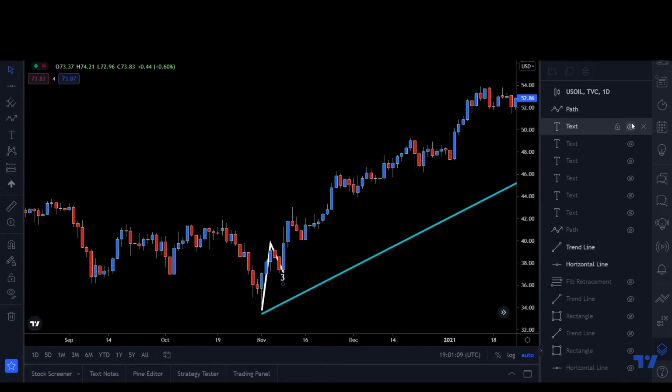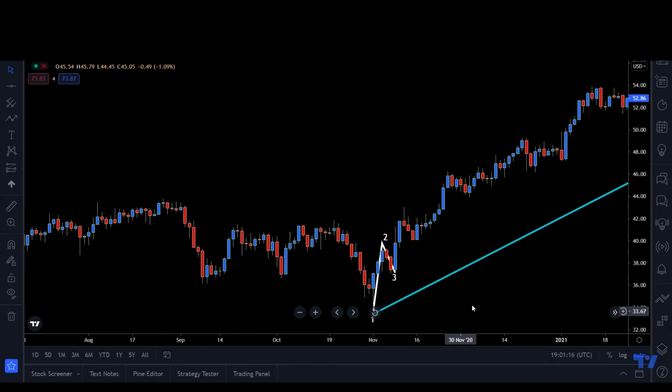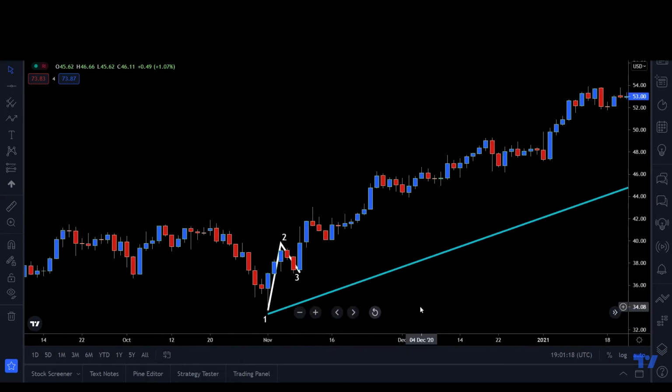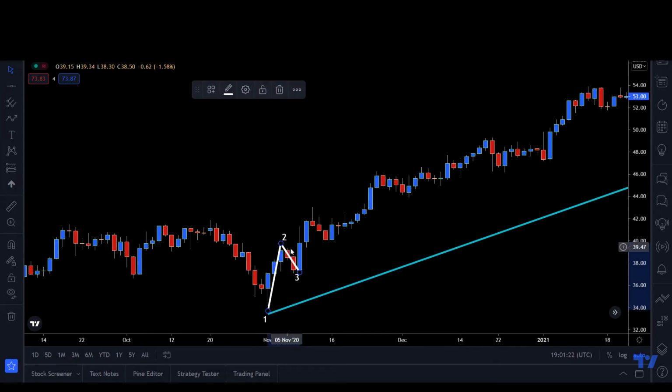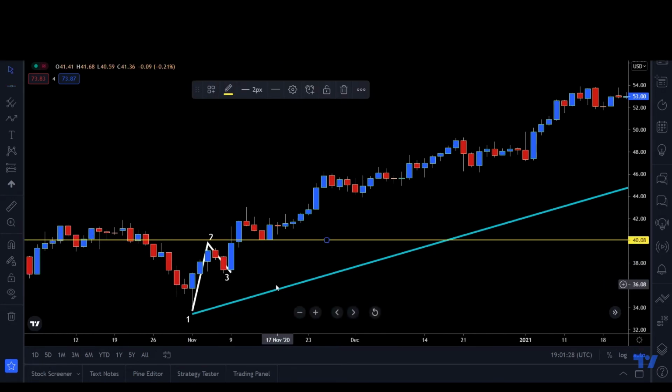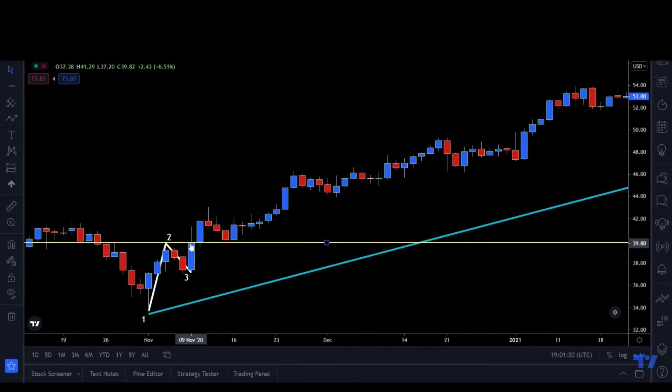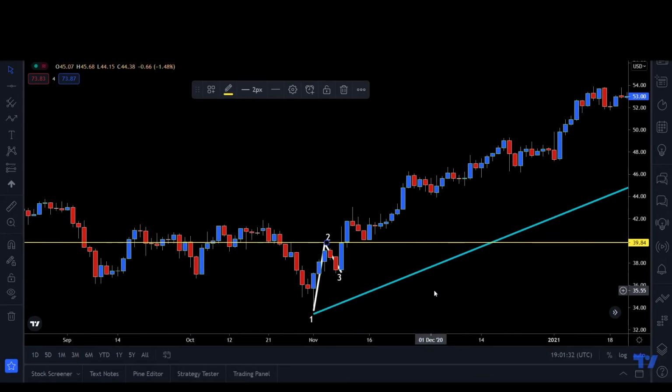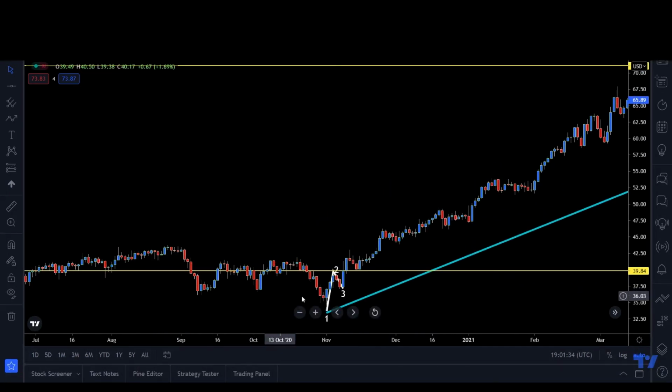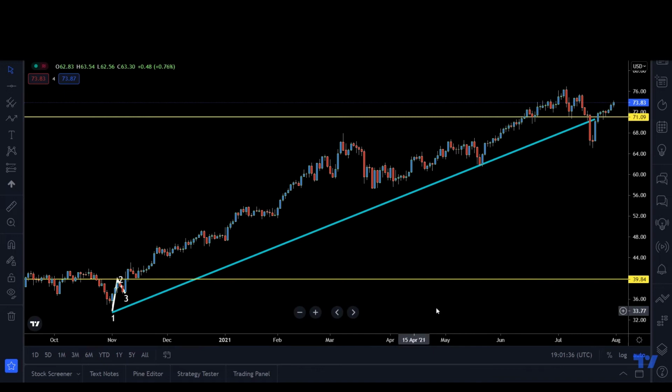Boom, right there. 3, 2, 1. I already put my numbers in to make it easier, but so here you go, right? 1, 2, 3. We look for the 1-point, 2-point, 3-point, and then we put our horizontal line. Boom, you buy oil right here on a break below the 2-point. And it would have worked out great. Look, you caught the big move, you know?